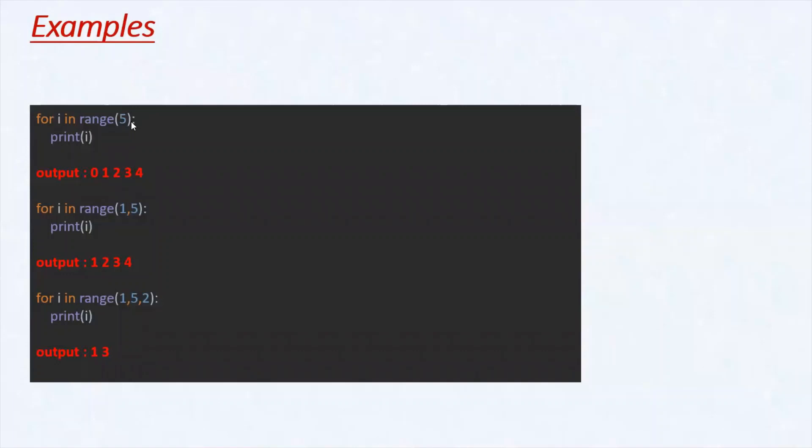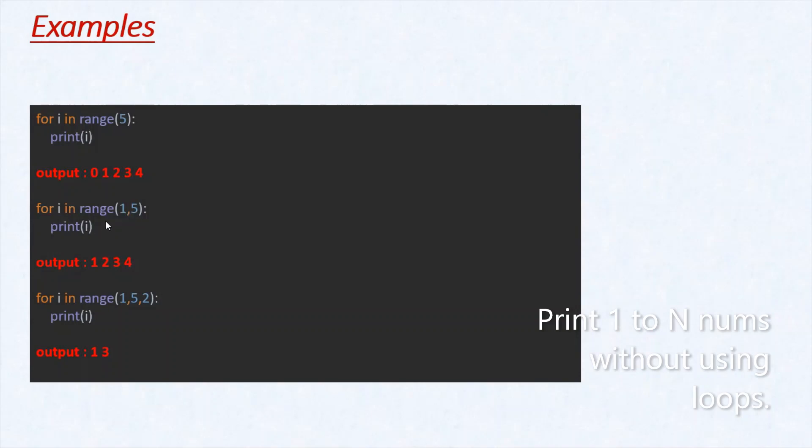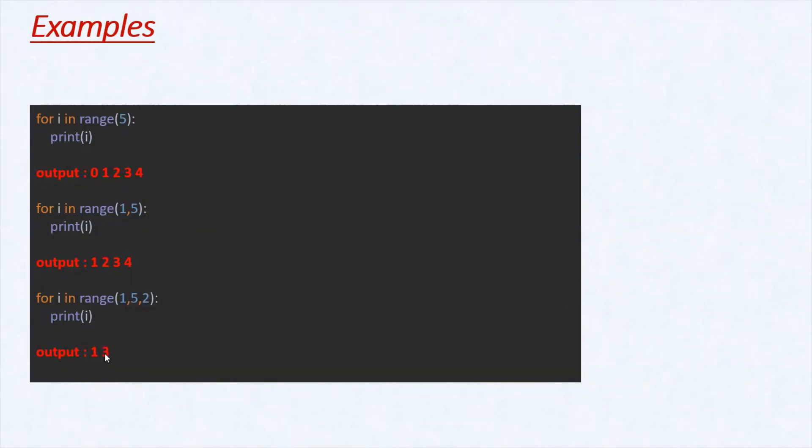We can represent the range function in three different ways. In the first example, passing only one parameter — that is the stop value — and since no start value is passed, range defaults to zero as a starting point. In the second example, passing two parameters like one comma five — that's start and stop — so it prints the sequence from one to five. In the third example, three parameters: start, stop, and step size. Note that range function won't print the upper boundary value, so to print n numbers you always need to specify n plus one as the upper limit.